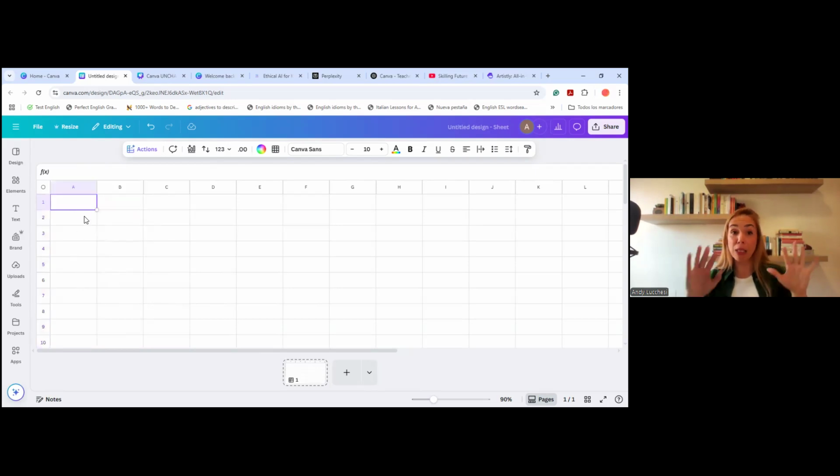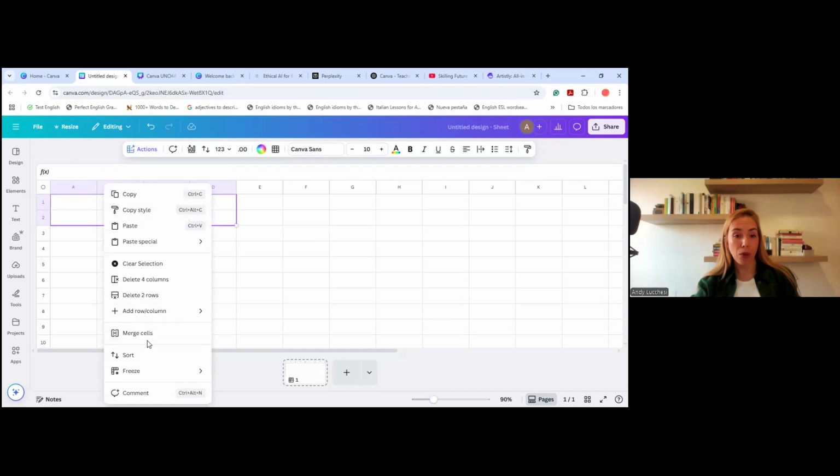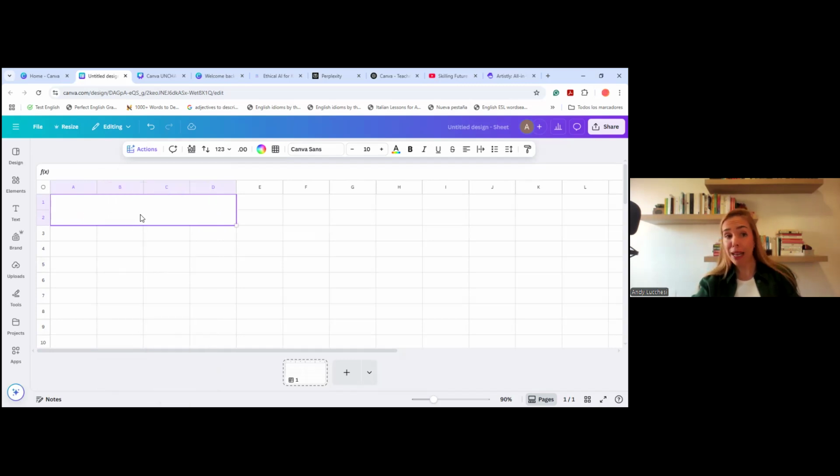So in this particular case, I'm going to show you if you want to start building a sheet from scratch, okay? So for example, one of the things that you can do is that you can lock the cells. Do you see? So there you go. Merge cells. If you want to lock cells or merge them, you go here and merge cells. What is that for? Well, maybe if you want to add a title or if you want to add a graph or a picture, something to differentiate it.